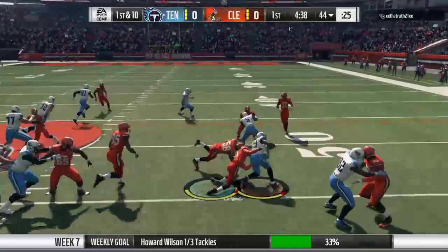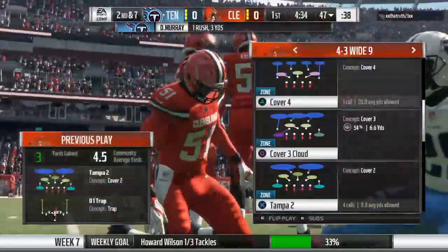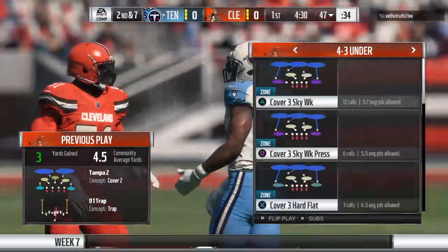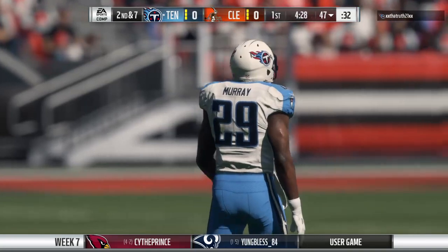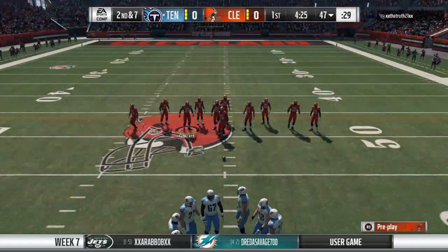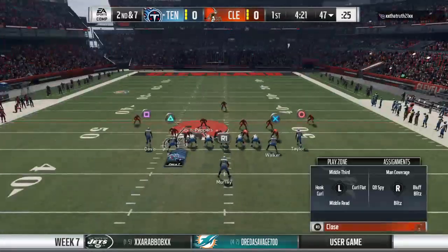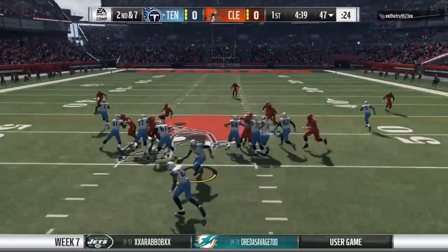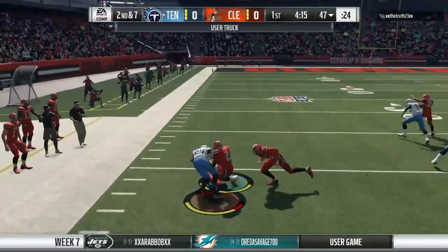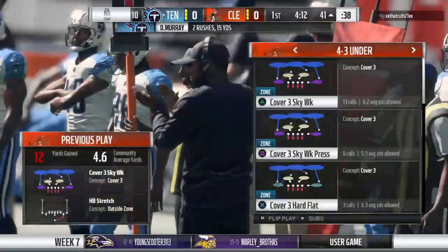Here's Murray. And a minimal gain here as he's up to about the 47-yard line. 3 yards on the pickup there, and it'll be 2nd down. Not much happening there on first down. I thought there might have been a hole for a split second. Yeah, but it dried up pretty quickly, didn't it? Closed fast. Again, it's Murray. They find some open field here. First down, Titans, gain of 12.